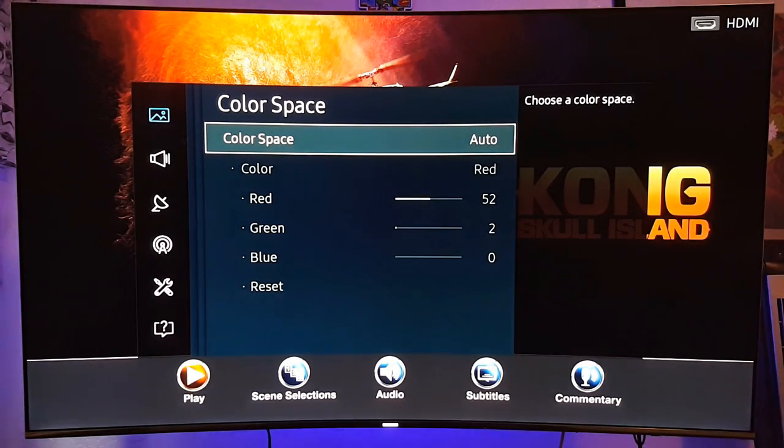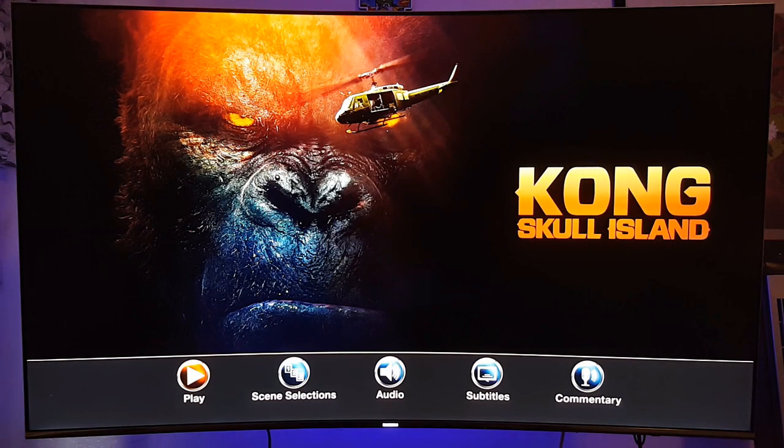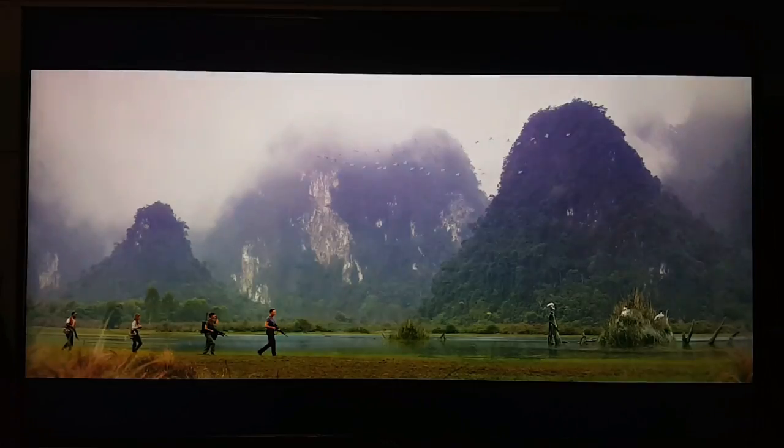Alright, so let's check out some movie clips. I'm going to turn down the volume so I don't get any copyright issues, and let's do a comparison with the TCL 55P605 series. I'll show you the settings I have and play around with the settings on the TCL as well. Welcome to the channel — let's do this!